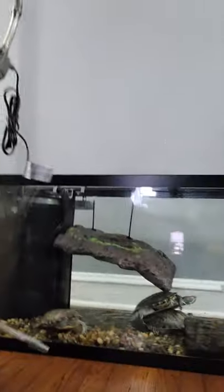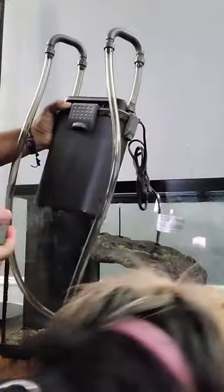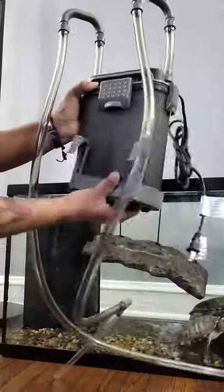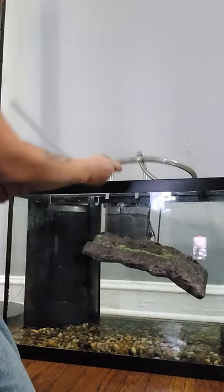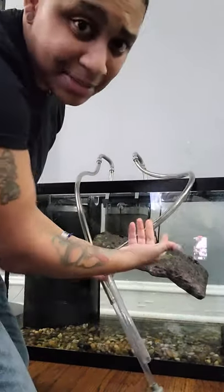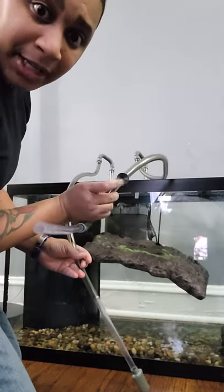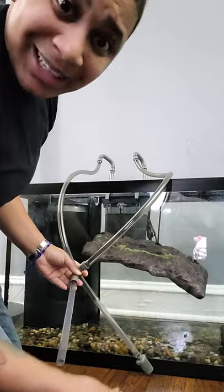Again, I didn't cut my tubes yet — I'm just doing a tutorial. This is kind of the tank; it's not the setup I want yet. Here are the clamps to put on right underneath the bottom — slides right on, sits right to the back. You'll put your tubes inside; you can cut them now or cut them later, it doesn't matter. They also have suction cups, so you can just place them on there and stick them to the back of your tank so they suction. Obviously, my turtles are very active and they won't knock them off as easily.